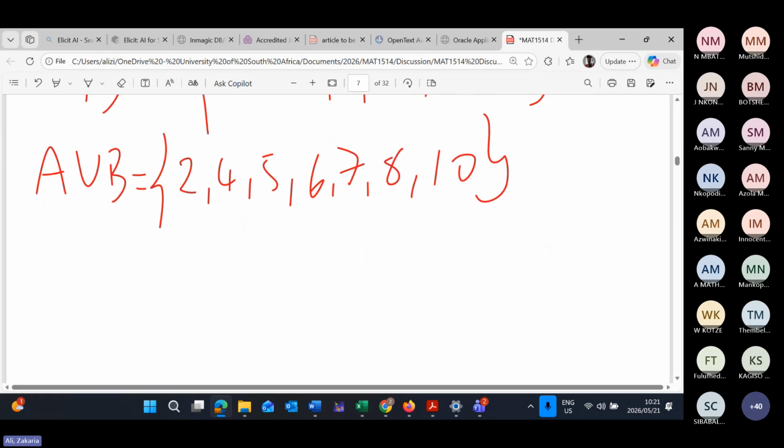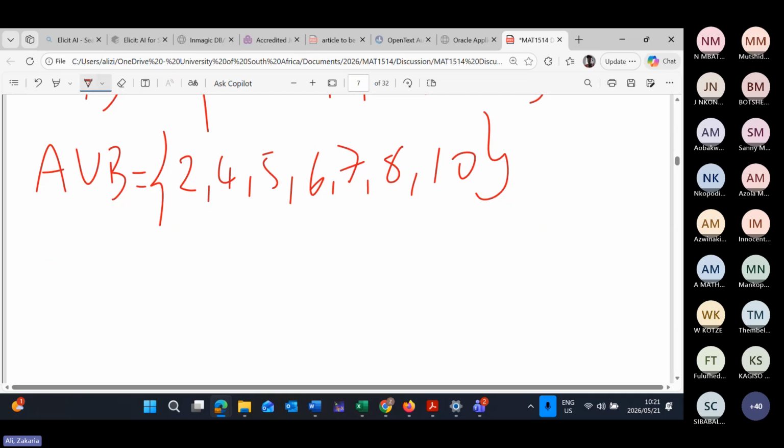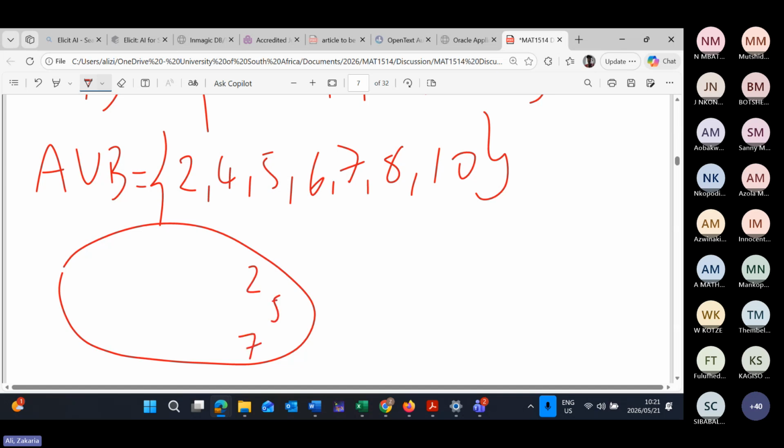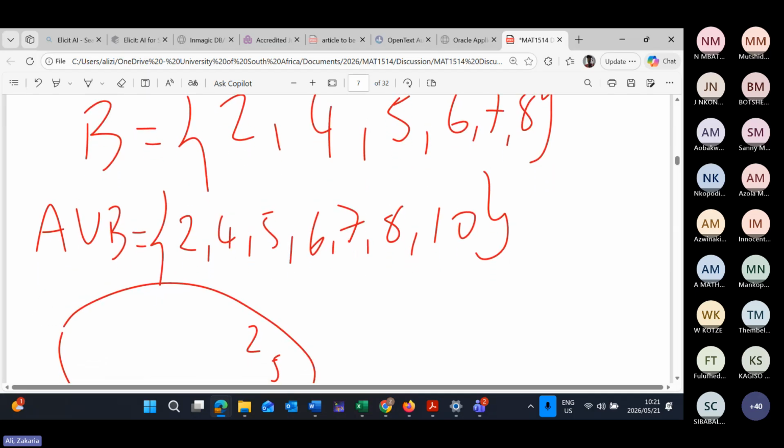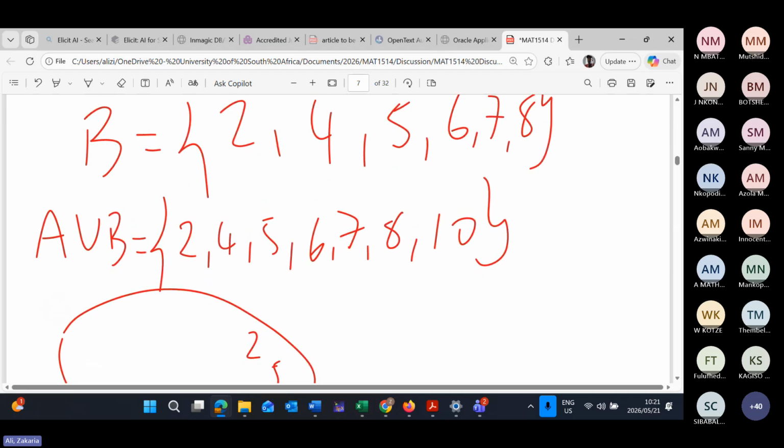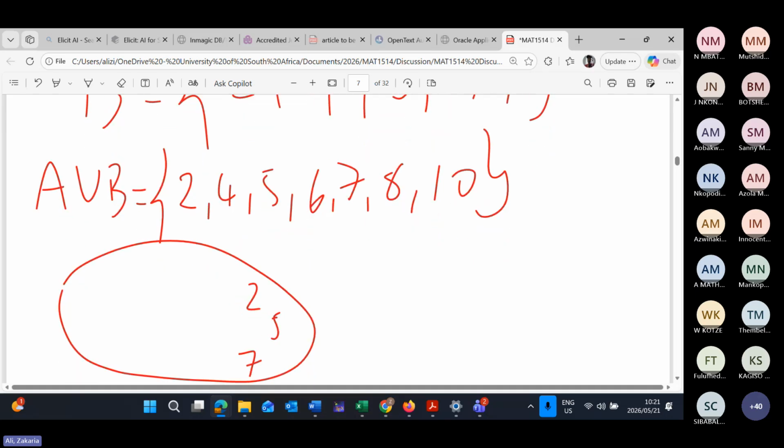So now the question is, in that Venn diagram, how is that going to work? So you see, I'm going to take a Venn diagram. I'm going to do 2, 5, and 7, those which are repeating here. Let me see this in the set M. Then they have 4, 6, and 8 that are not repeating. 4, 6, and 8, these are not repeating.